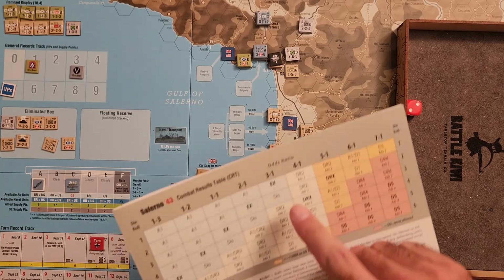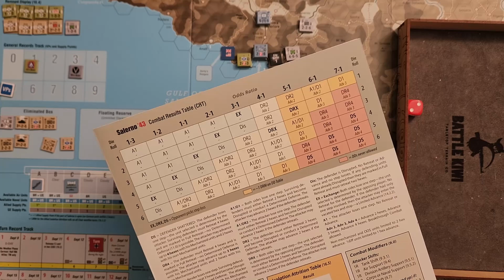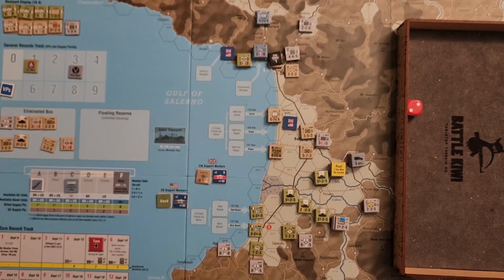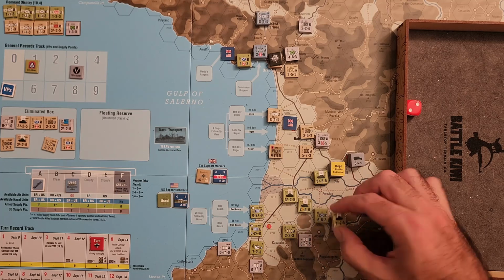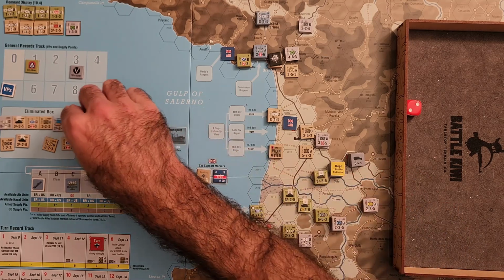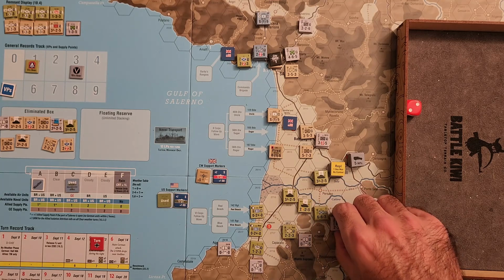A 2 on the 2-to-1 is an exchange. So both sides lose a step and the opposing player determines. Retreat for the defender, and there's no chance for a determined defense. The Americans are going to choose the Stug battalion for the German step loss, and I think the Germans are going to choose this tank battalion. And sorry, that's no retreat for the defender. It's just an exchange, so that just stays as it is.